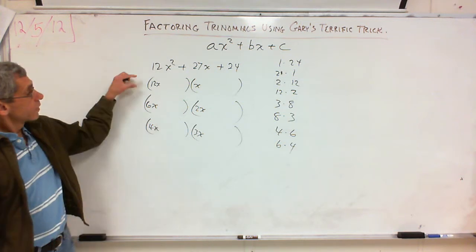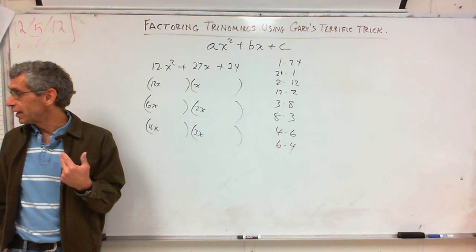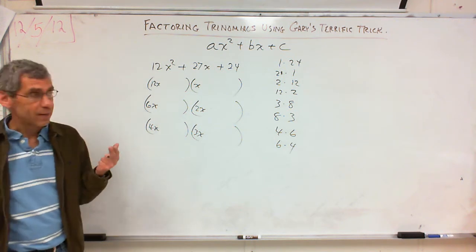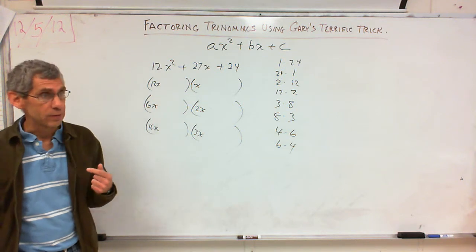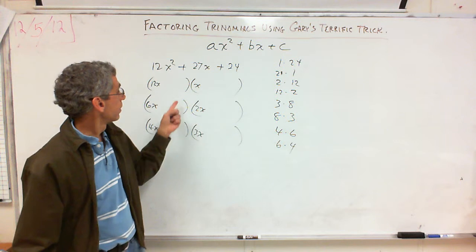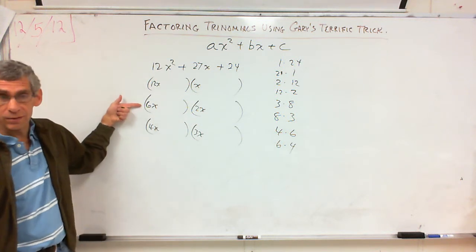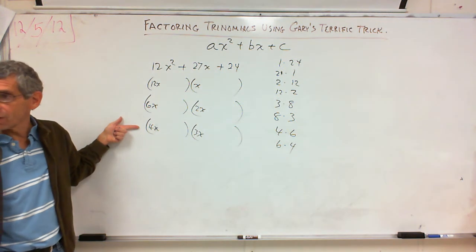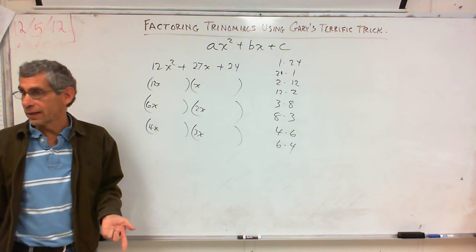So notice, I would have to try. It would be really nice if I would guess right the first time, or the first few times. But there's a chance that I would guess wrong until the very last possibility. There's a chance that I would go through 8 of these, then another 8 of these, that's 16, and then another 8, that's 24. So I might have to go through 24 of them to find the answer. I don't like that, right?